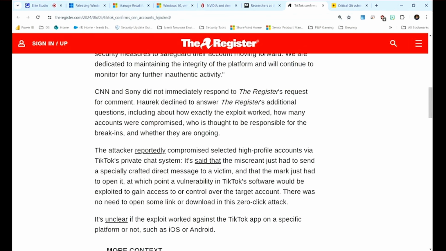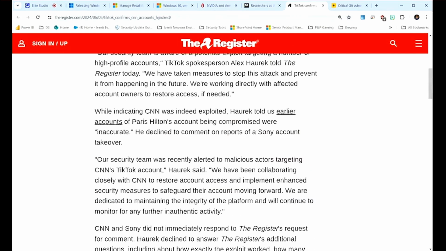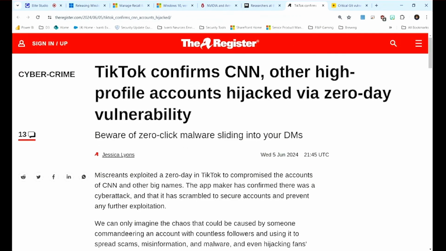So if you don't have an MDM, managing those types of things for users' devices that you're running corporate data on, that's one of the reasons why it is so important: making sure that you can control and push users to do those types of updates. So this article kind of talks a little bit about the zero-day vulnerability and a little bit of the news around that.